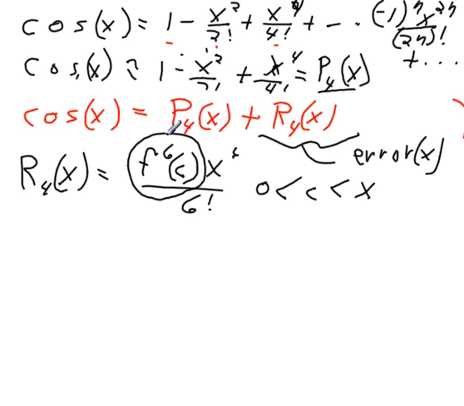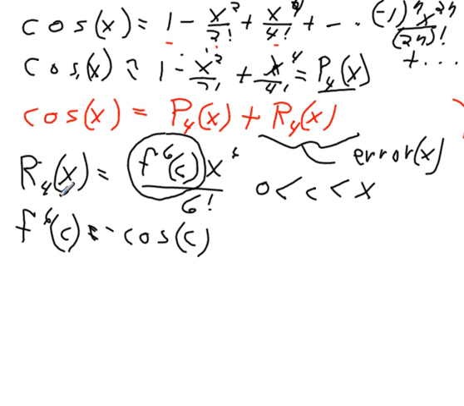Well, the 6th derivative of this, remember, the first would be minus sine, minus cosine, sine, cosine. So the 4th derivative comes back to cosine. The 5th derivative is minus sine. The 6th derivative is minus cosine. It's not going to really matter, but if you really wanted to find the 6th derivative, that would be minus cosine of c. And remember, we're not going to find c.